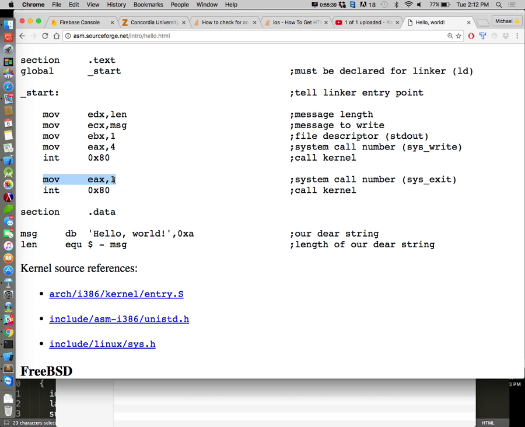All right? Now, we're putting something into EAX. We're putting in a 1. And over here you see that 1 actually is associated with system call sysexit. So 4 is syswrite, 1 is sysexit. So we move something into EAX, we interrupt the CPU and call the kernel. What's the very first thing the kernel does?